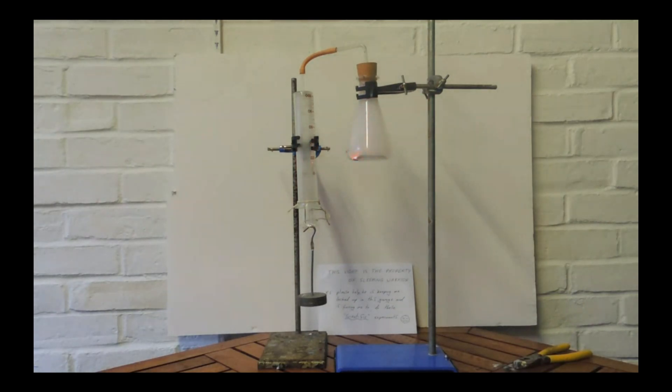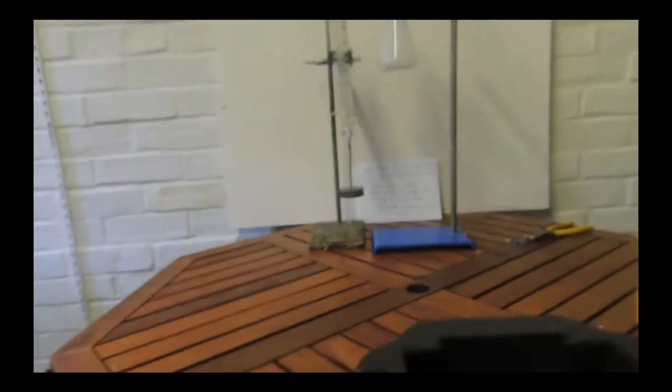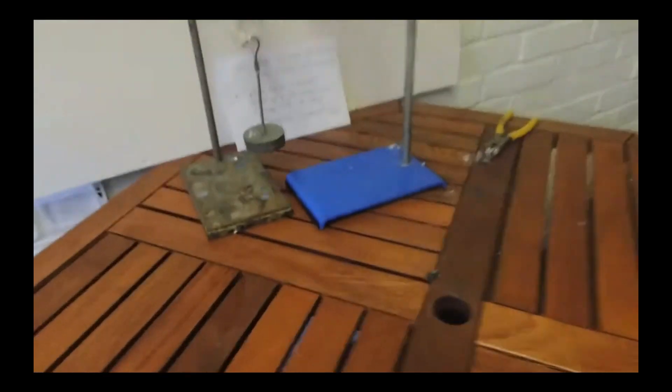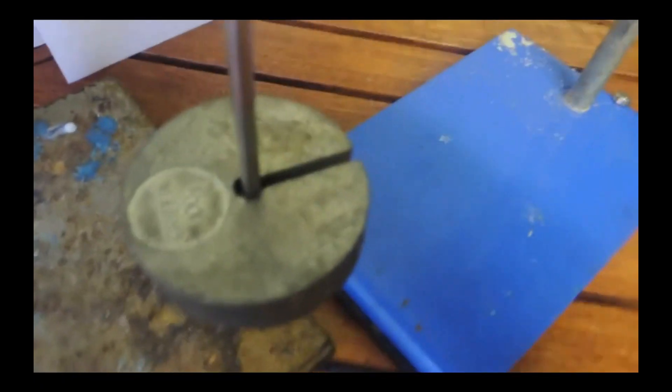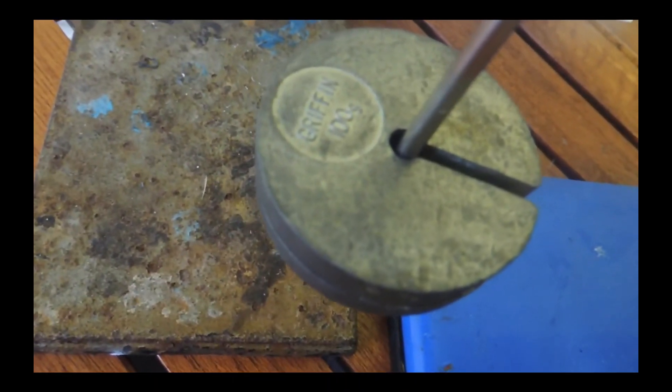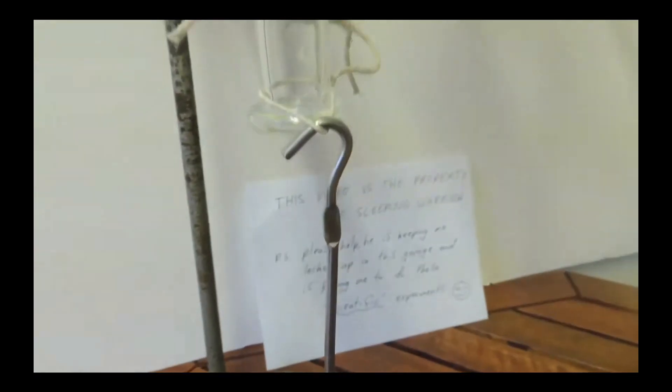We caused it, right? We've burnt the oxygen that's inside the conical flask. And I, to be honest, when we first did this, I thought that it was going to push the syringe out, not pull it in. So it means that the exothermic reaction of the magnesium is less than the effect of burning the oxygen that's inside the conical flask. But nonetheless, we can lift a weight. And let's remember that the gravitational effect is only 1 50 millionth. So we've definitely overcome the effect of gravity, haven't we, boys and girls?